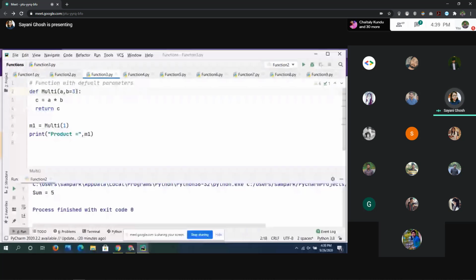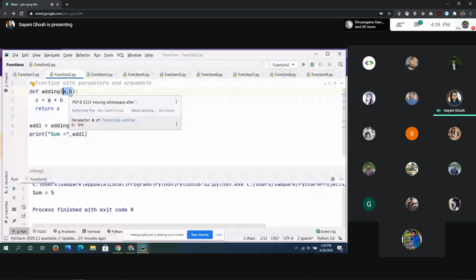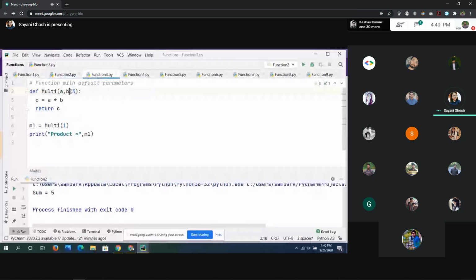In the last code, we were providing two arguments, 2 and 3. It was expecting two arguments because we had given it two parameters. So the function knew that the user was going to give two values. But now we have given a, b, two parameters, but in the argument section, we are providing only one value.